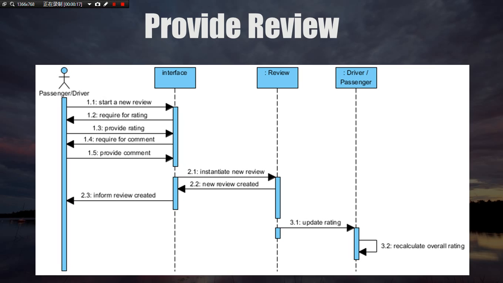After the user has provided the rating and comment, the system will instantiate a new review in the database and inform the party who has been reviewed. Also, the database will update the rating of the person who is reviewed in the driver or passenger database, and the driver or passenger database will then recalculate the overall rating of the person.